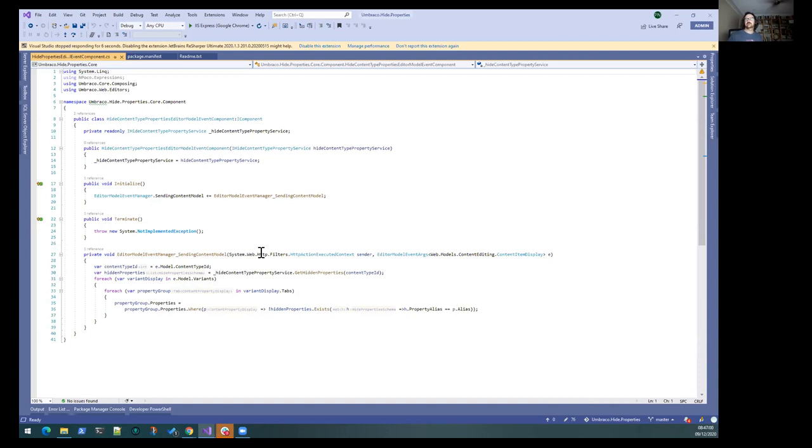So Umbraco 8 doesn't have tabs. Or does it? So it works, but it would be great. That would be a really useful feature to have that granular control over who sees what, whether it's at a property level or by user or by groups. It would be really, really useful.